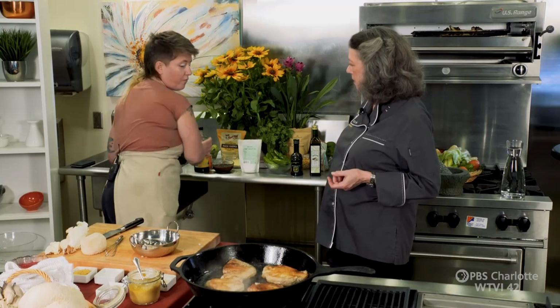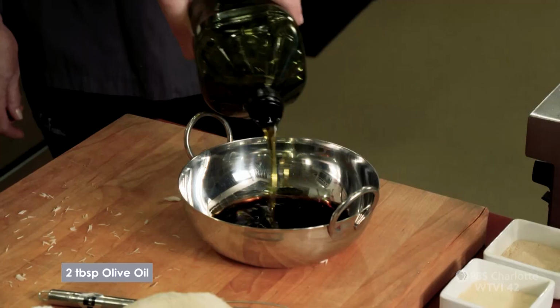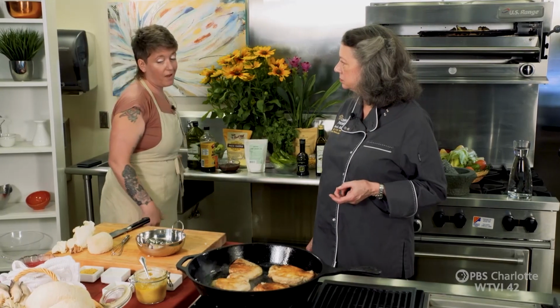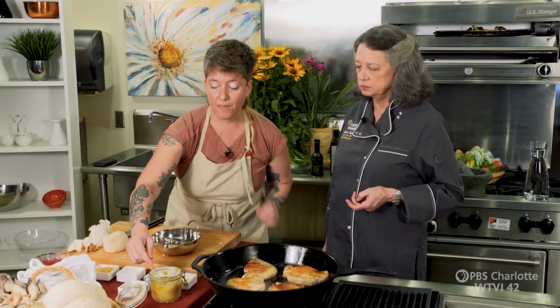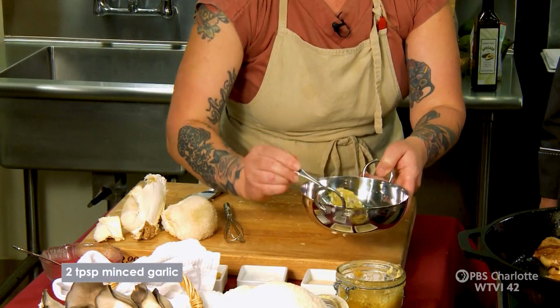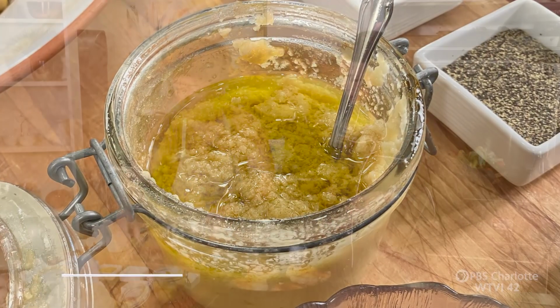We're going to do a little olive oil just for the flavor of olive oil. One of the things to keep in mind when doing this technique is, mushrooms don't really carry fat. And what we're looking for when we're eating steak or meaty things is fat. So adding some is very welcome. This is a little bit of minced garlic. This is a key ingredient. I use this in a lot of the food that I make.